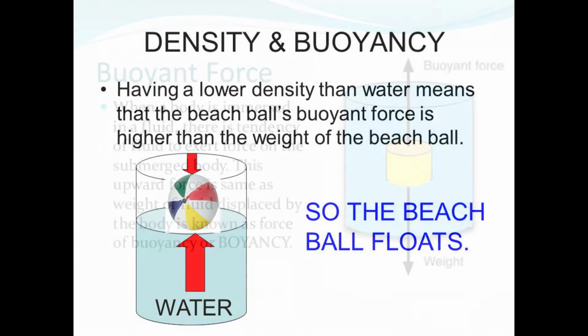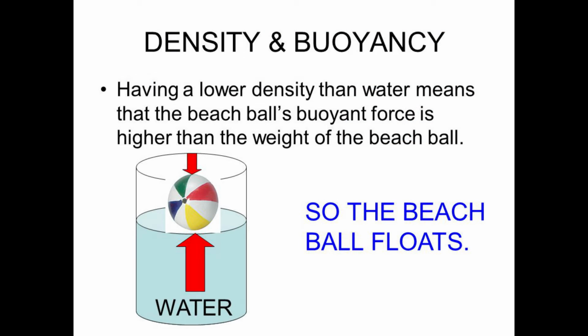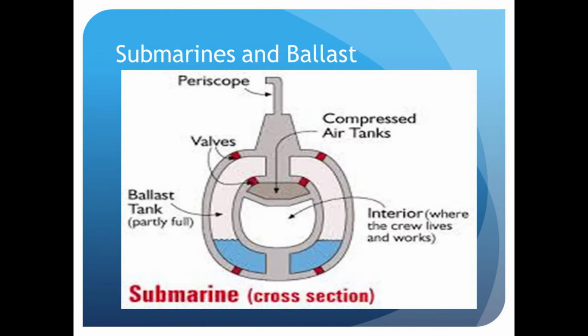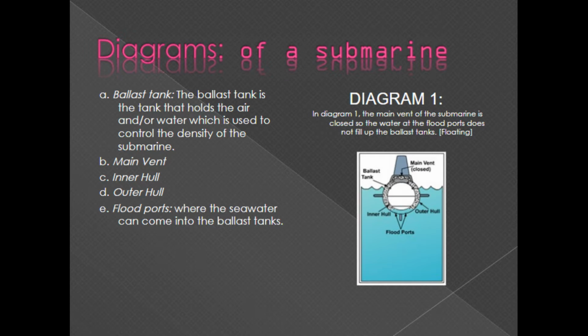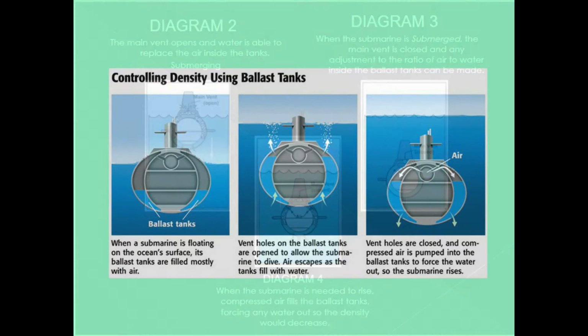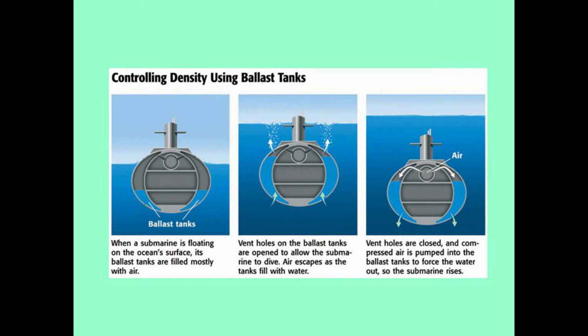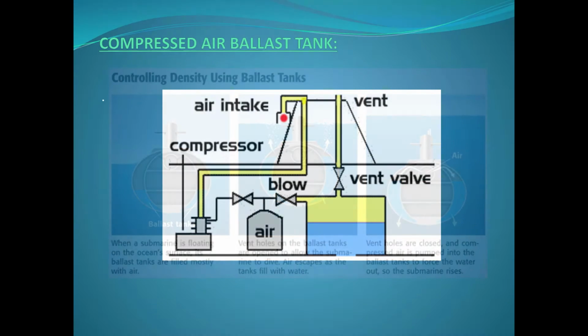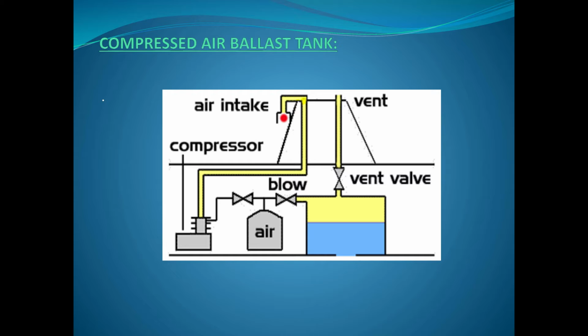To control its buoyancy, the submarine has blast tanks and auxiliary tanks that can be alternatively filled with water or air. Now, when the submarine is on the surface, the blast tanks are filled with air and the submarine's overall density is less than that of the surrounding water. As the submarine dives, the blast tanks are flooded with water and the air in the blast tanks is vented from the submarine until its overall density is greater than that of the surrounding water and the submarine begins to sink. Now this is called negative buoyancy.